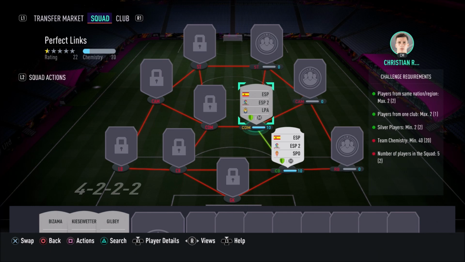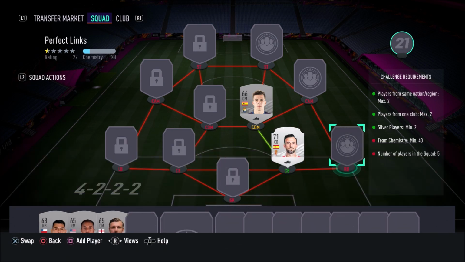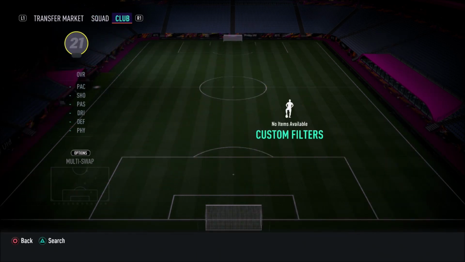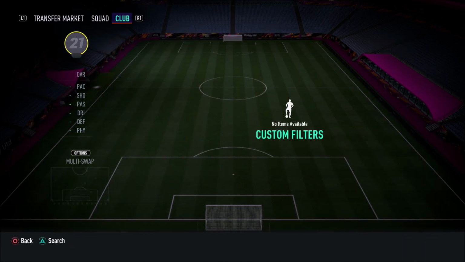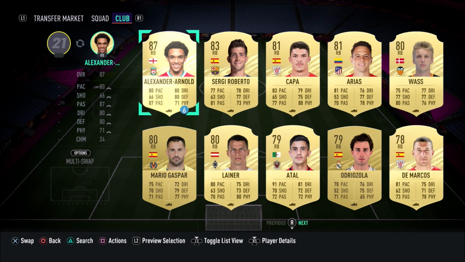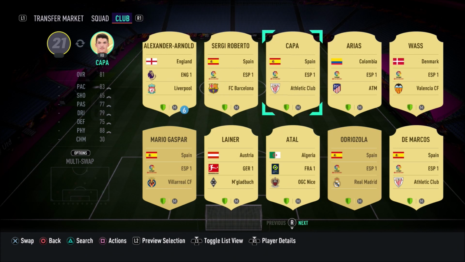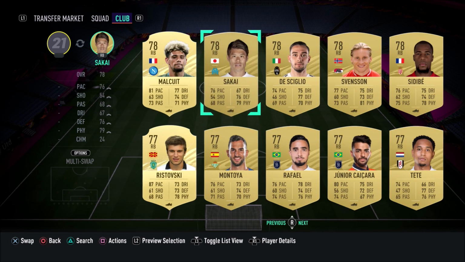So 2 Spanish players, both from the same league. So that is pretty good. Maximum players from 1 club, silver players. So do we need to get the chemistry up now, essentially? Is there different nationalities? Is nationality a problem? Clubs from the same... Okay, so we have to have different nationality down here. Okay. So let's get rid of the silver. So addition nationality, we can use the same league. But I think the best bet would be to change completely the league.